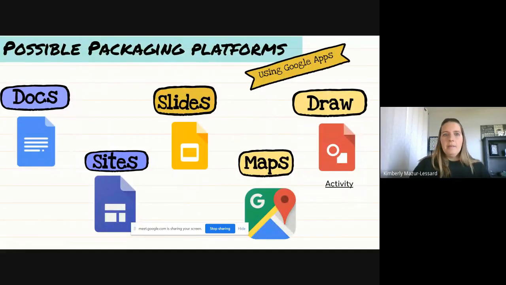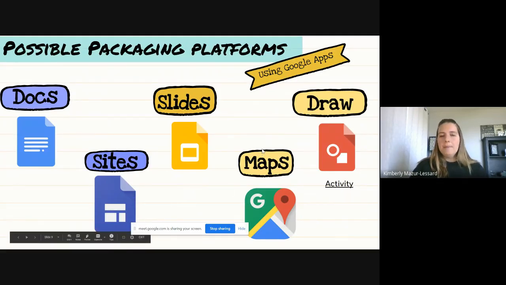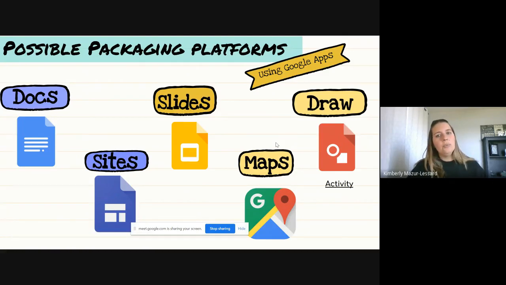Now we have to start thinking about how we package our platforms. And so here are some possible ones that you can use. These are all Google apps, but you also have to keep in mind that you can use other Web 2.0 tools. But for the sake of keeping things simple and trying to get our feet wet with HyperDocs, we'll focus on our Google apps in order to begin our initial building process. And so as you click on these, you'll be able to see some examples.